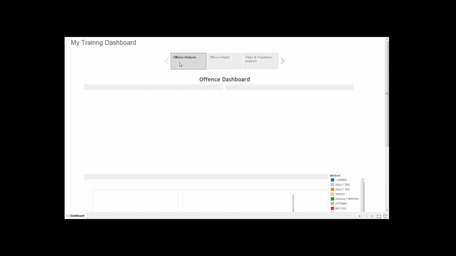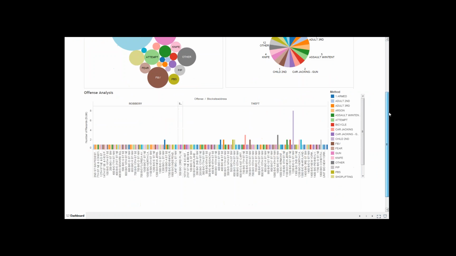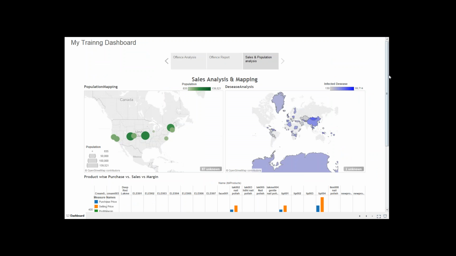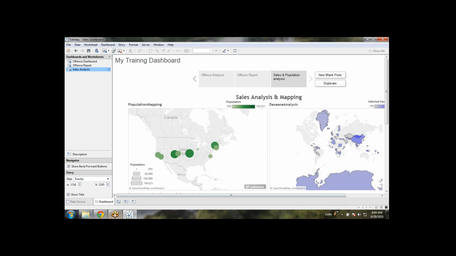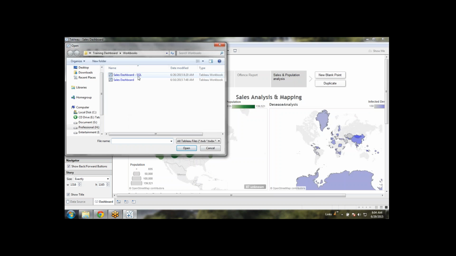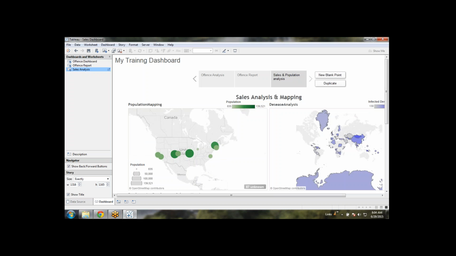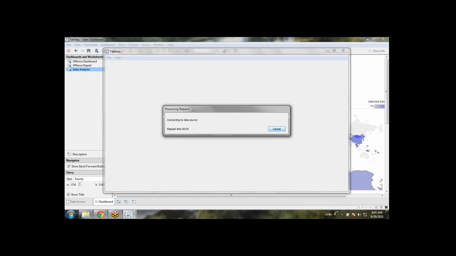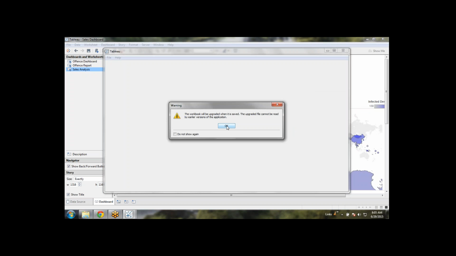So we created this dashboard. I'm not going to use the one we recently created, because it has become a very huge database. It's showing a warning.